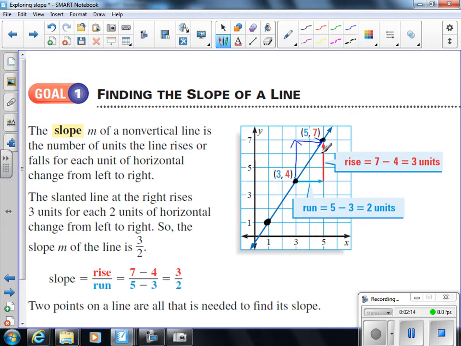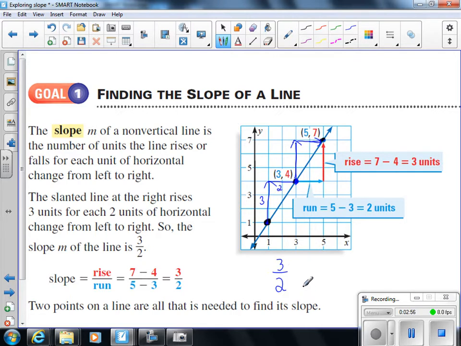So if we were finding the slope of this line, we would pick any 2 points. Just pick any 2 points. And we'd find the rise over the run. Rise is how many units? 3. Run is 2. So we would say our slope then is 3 over 2. Now I don't change that to 1.5. We're going to get in the habit right now of leaving it as 3/2. Now no matter what my 2 points are, here's another point on the grid axis or grid mark, and here's another one. I could say I still went up 3 over 2. A rise of 3, a run of 2. That's your slope.